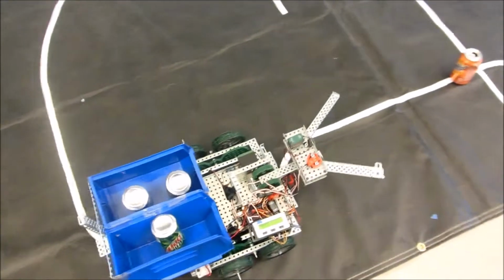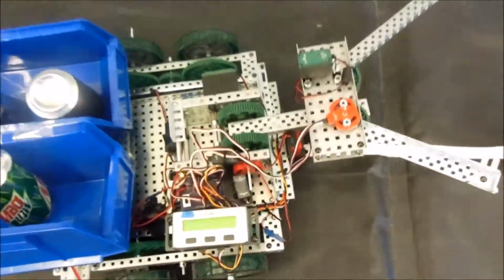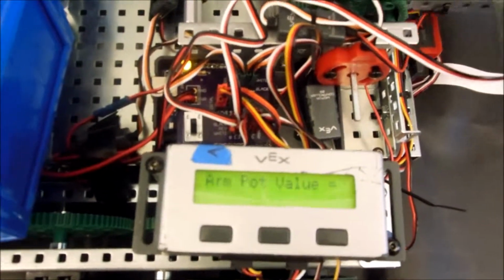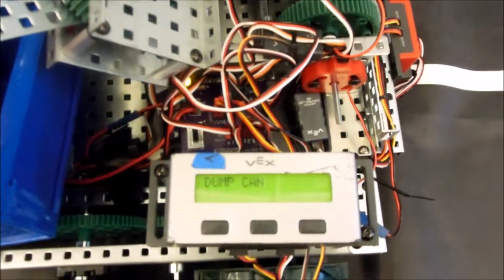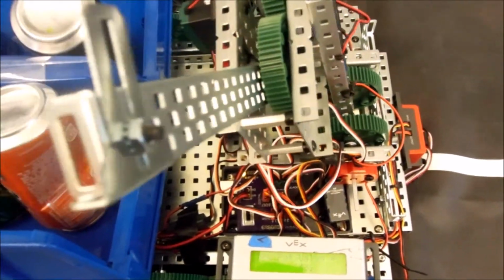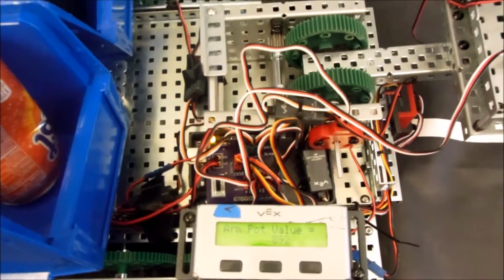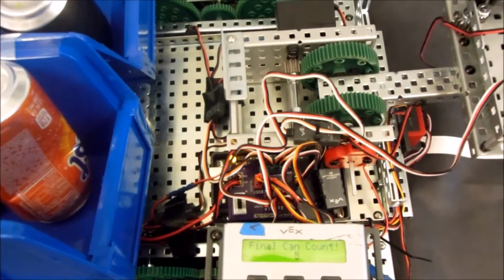And it's still very zigzaggy around the corners, but here's our final can. Can detected. Got it. Dump can. Another can. Can number 5 verified. And we go to the home position, and that should be it. And there we have it. Final can count 5, and we are finished.